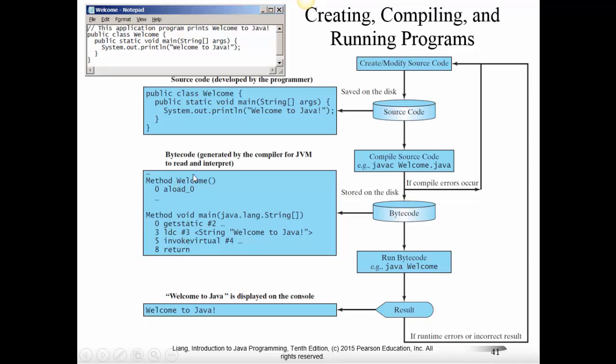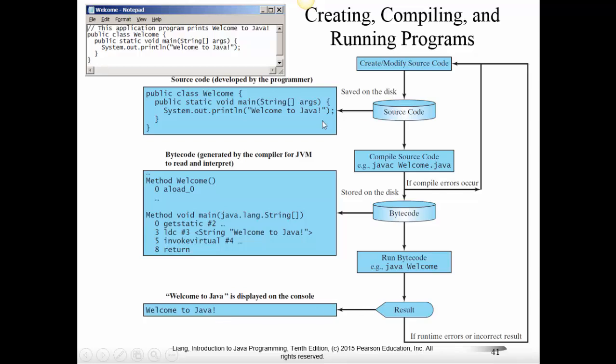This is not something that we understand, it's not plain English, but that will be our compiled file. And then the virtual machine is going to run the bytecode version of your file, right? This is the plain English version of our code. And then we're going to get a result which is going to print.